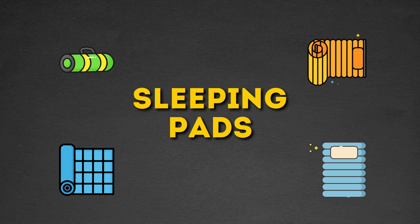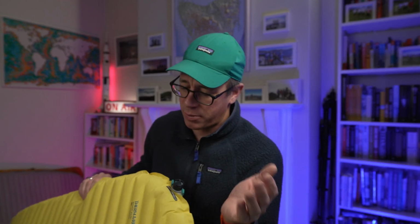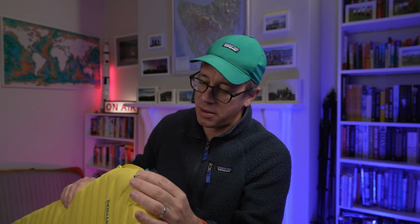Oh, and one thing I nearly did forget, sleeping pads. I'll go into them in a bit more detail when we're down in my storeroom, but as you can see, you can leave these ones like the Neo Airs inflated like this. I tend to prefer to dry them out. You can leave them inflated like this, semi-inflated, just lying somewhere flat against the wall, like just there.